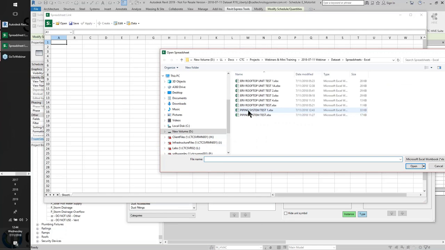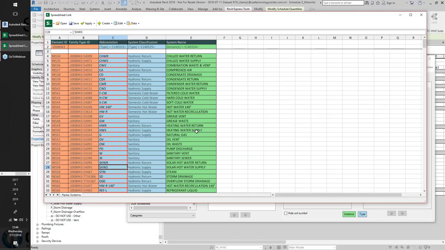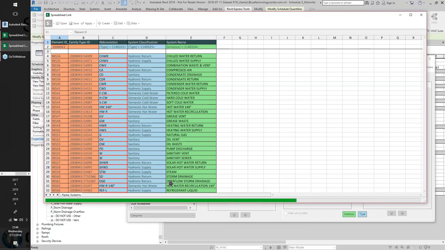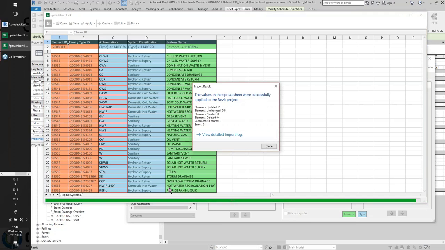So I'm going to hit open. This is the piping system test Excel file. All of my changes are reflected in the spreadsheet, and I'll go ahead and hit apply. Do you wish to apply the values in the spreadsheet to the Revit project? Yes, of course. So this is a little quicker, very powerful.